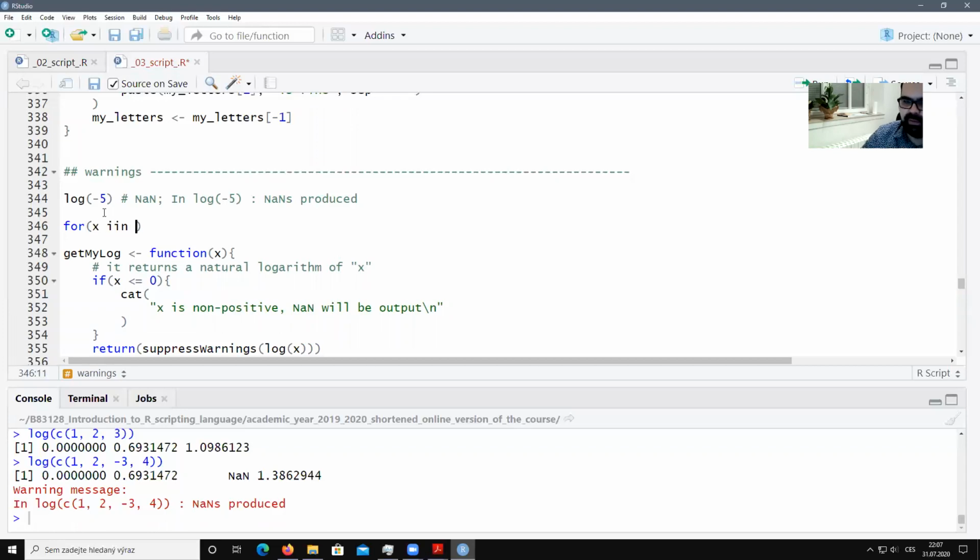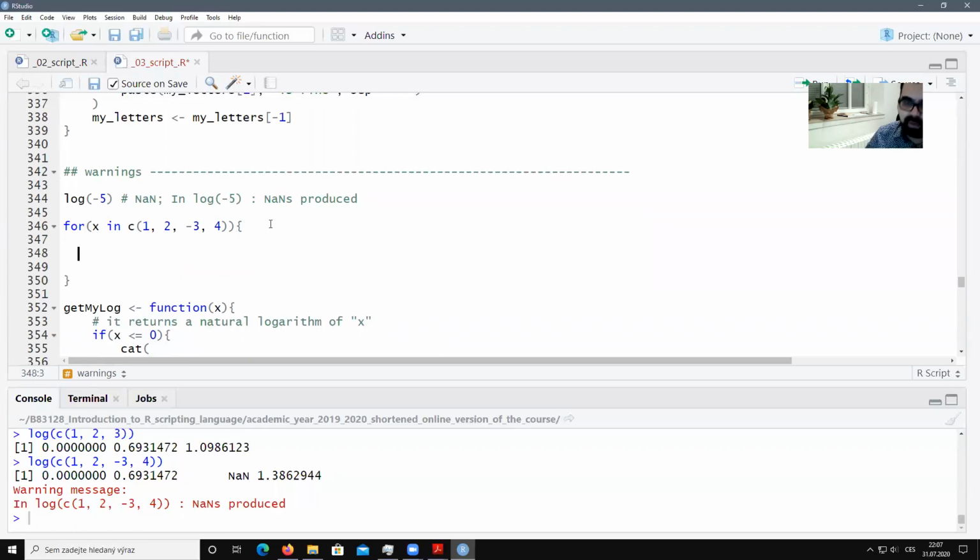So the logic would be something like: for x in this vector, if x is positive, then calculate the logarithm of x, and for example print it out to the console.